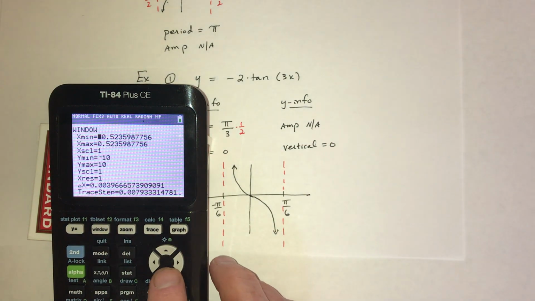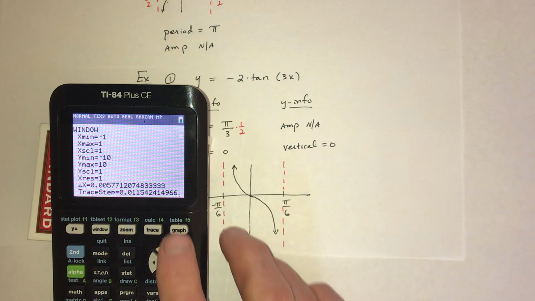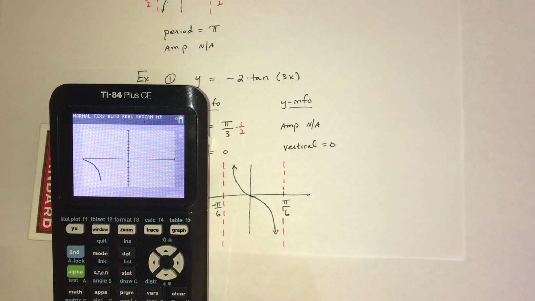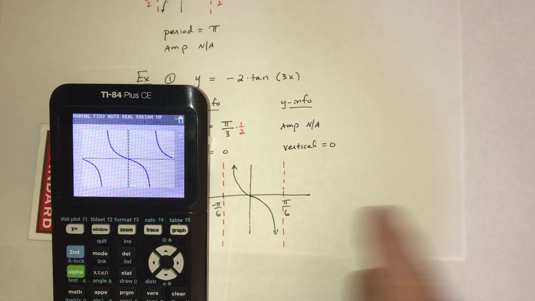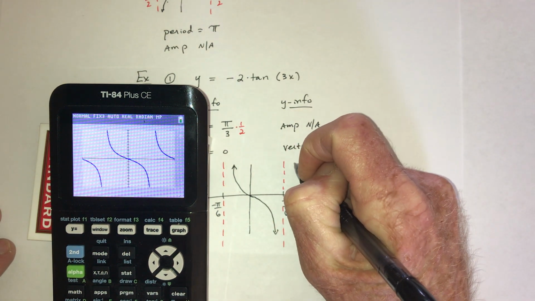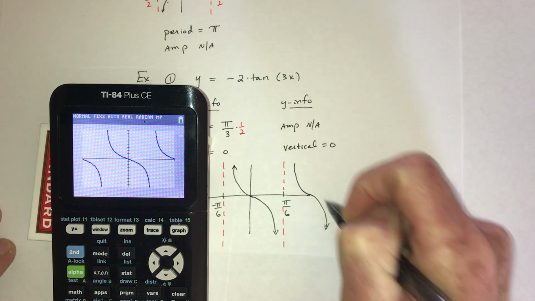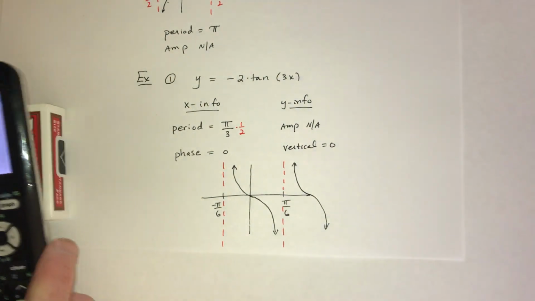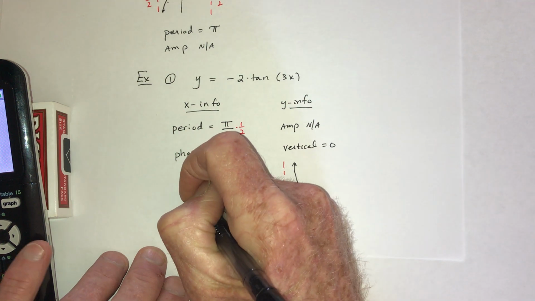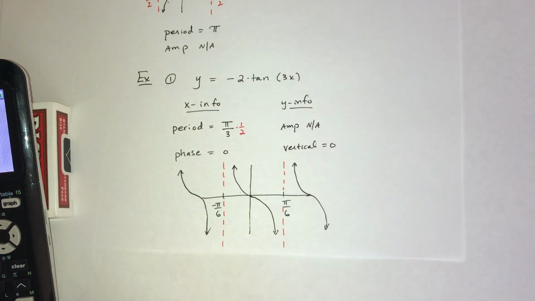Let me widen the window. Let's see, how about negative 1 to 1? Widen the window. And you'll see, so tangent would repeat. So you only have to draw one of them for one cycle, but then it would repeat. There would be another one going like this, and another one going like this. So that's what we're seeing, is more than one cycle.